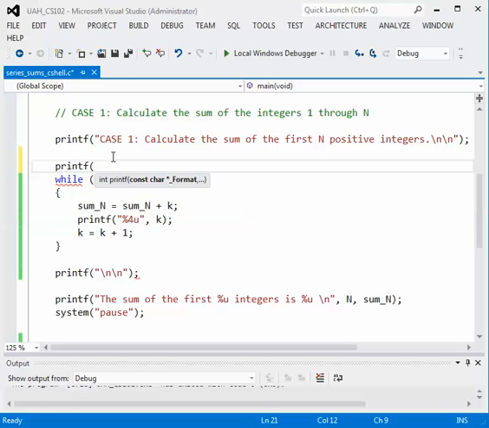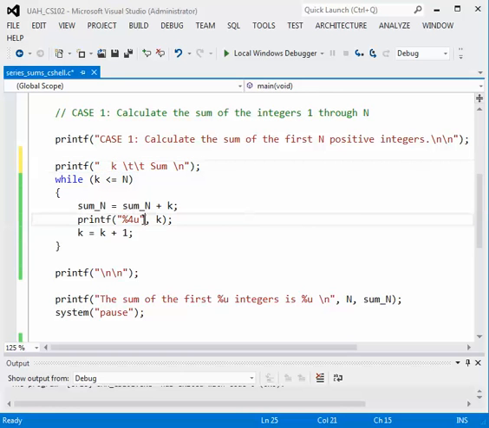So let's do printf. Let's do a double quote there, and I want to print out the value for k. Okay, so let's put just a couple of spaces and a k. Then let's hit the tab key, put a couple of tabs in there, and let's print out the value of the sum. And then we'll do a \n, double quote, right paren, semicolon. So we'll get a header.